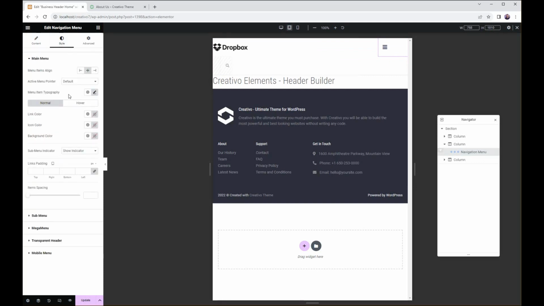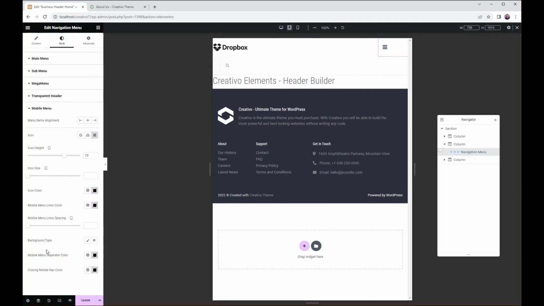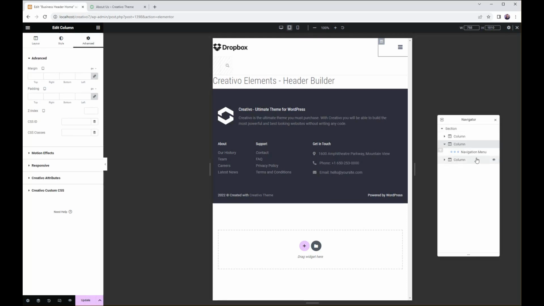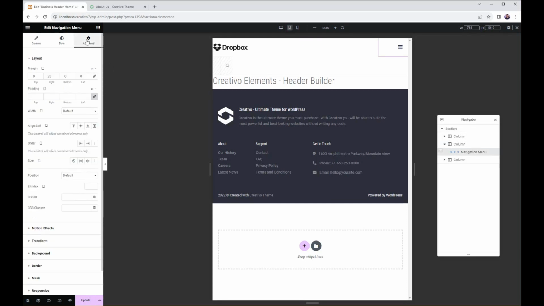Okay. Let's click on this menu. Let's go to mobile menu and play around with the alignment. We have left, center, and right. Let's go with right. I'm not sure if this column, okay, doesn't have any paddings, but this element actually has.